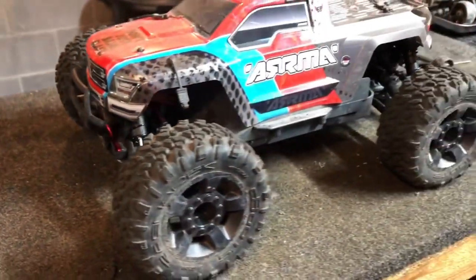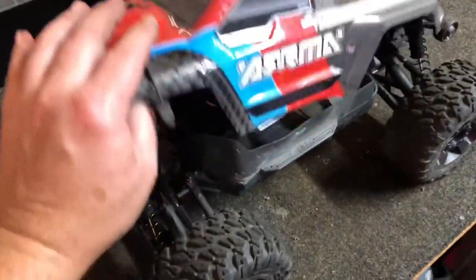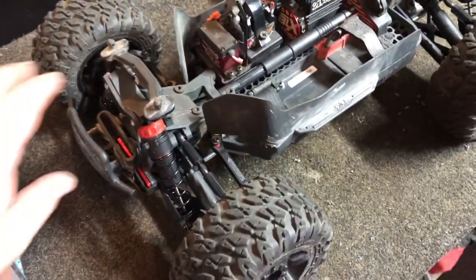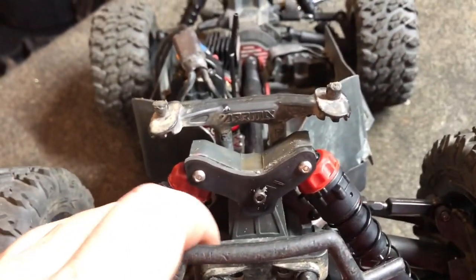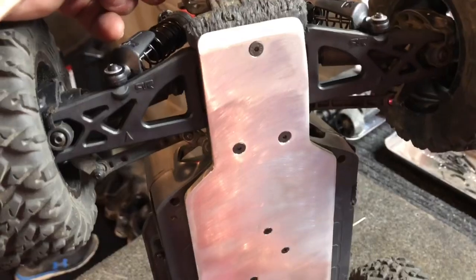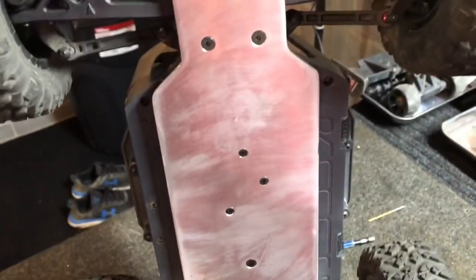All right, guys. Well, the Granite is all back together again, and she's ready for a rip, guys. Got everything all mounted up on here and everything ready to roll, I think. Got all the shock tower braces on here, and we got the bottom chassis support brace all mounted up. Everything bolted up real nicely.